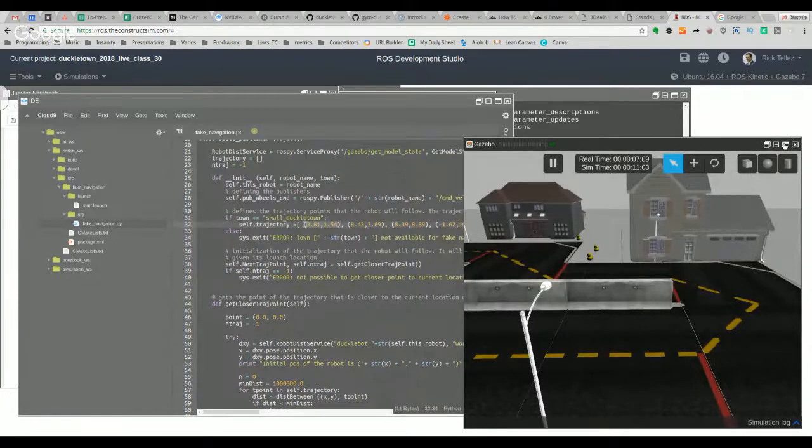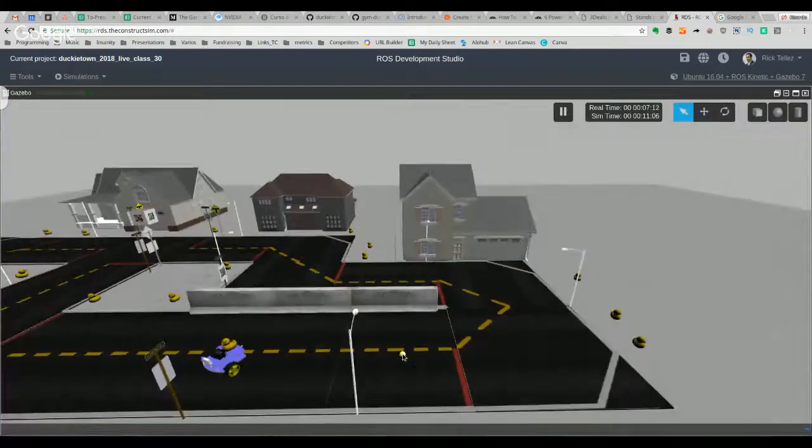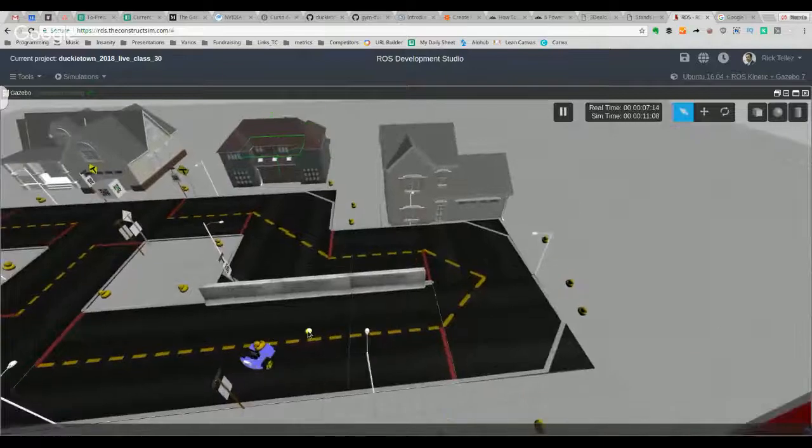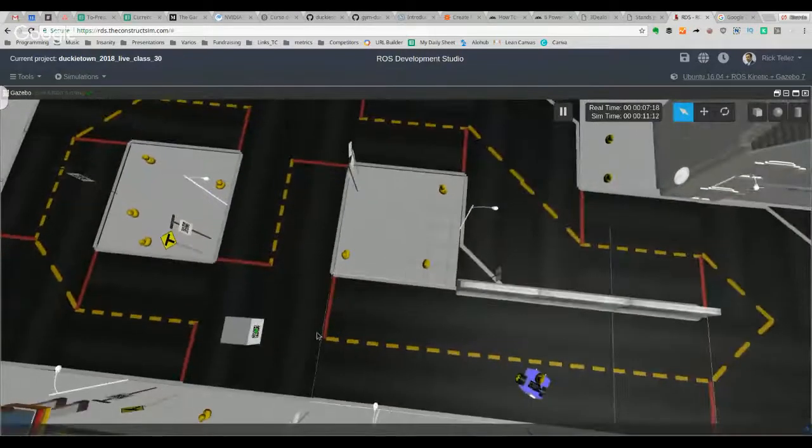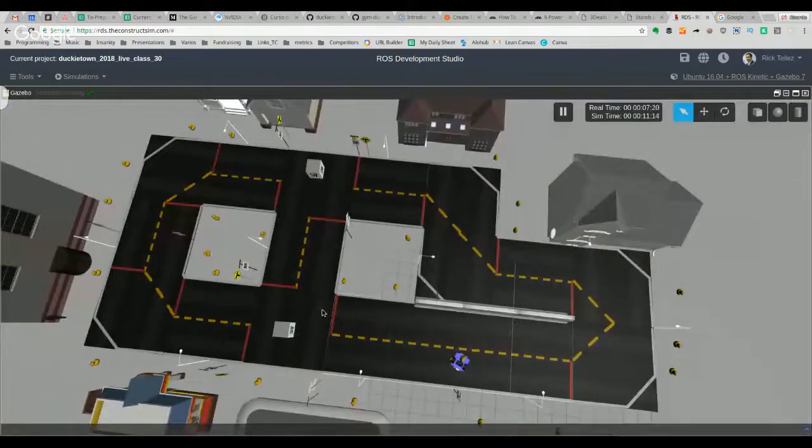Let me put it here bigger. I don't remember where the 0 of this Duckietown is. But anyway, we have identified several waypoints, and this program, the fake navigation, is sending the robot to those waypoints one after another.